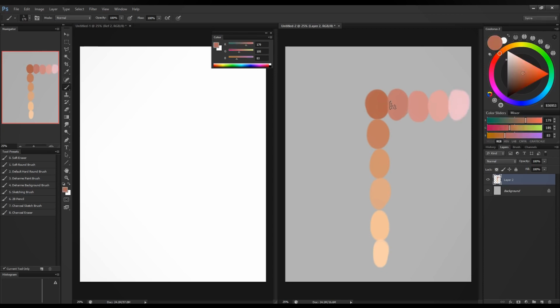And then we can do it the opposite, where I'm going to go down and I'll move them all about the same, except I'll keep even more red. So move it down, down, and then down, but add a bit more red. Okay, so we're getting darker, but we're also getting warmer.